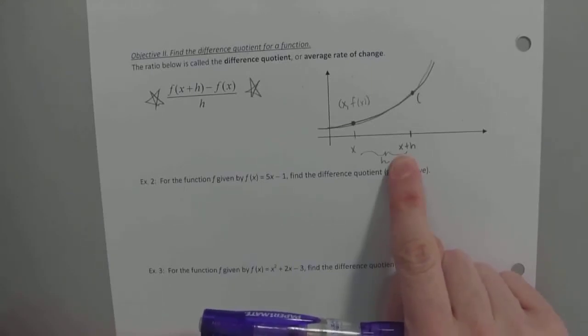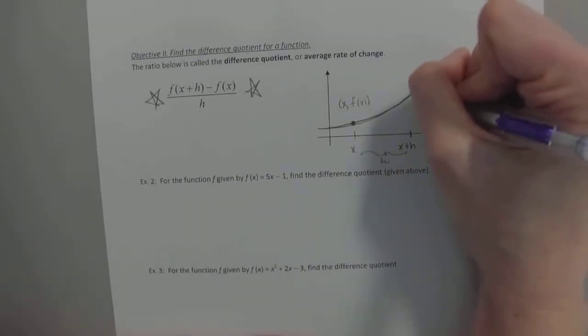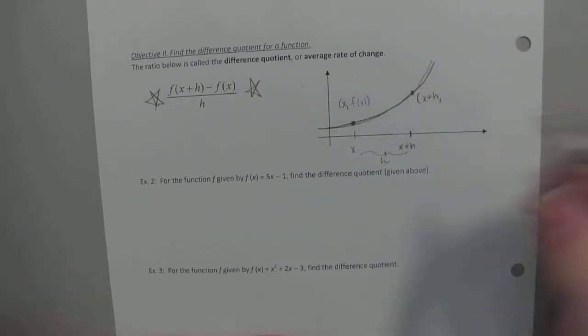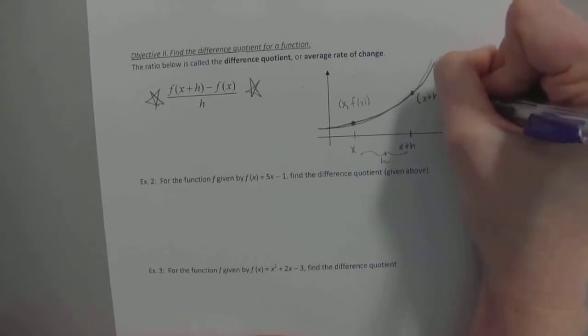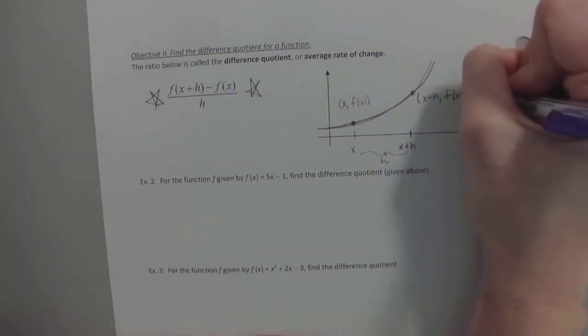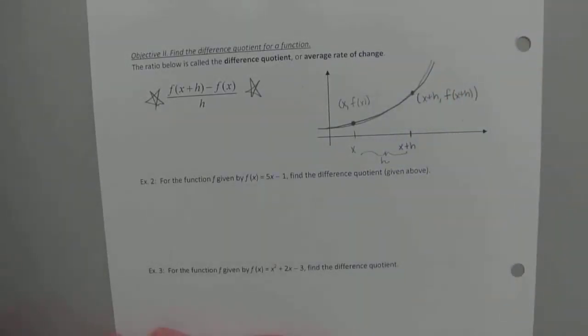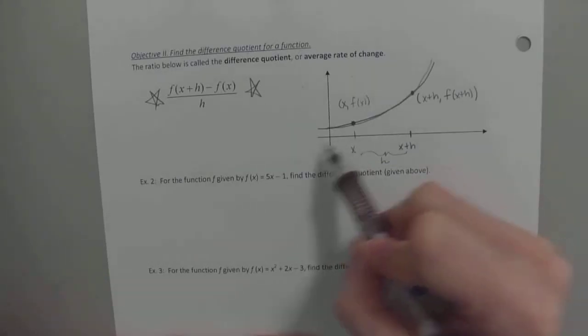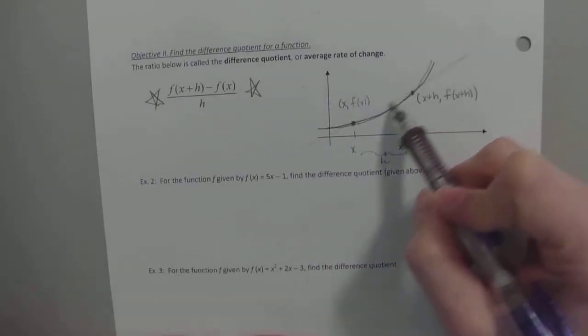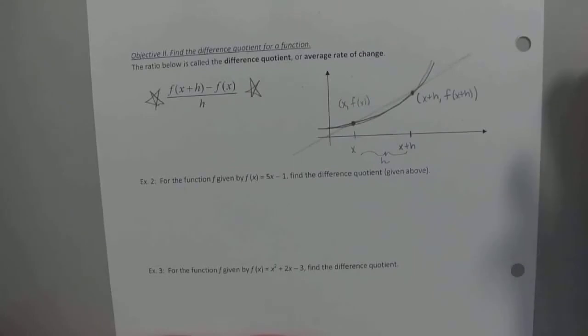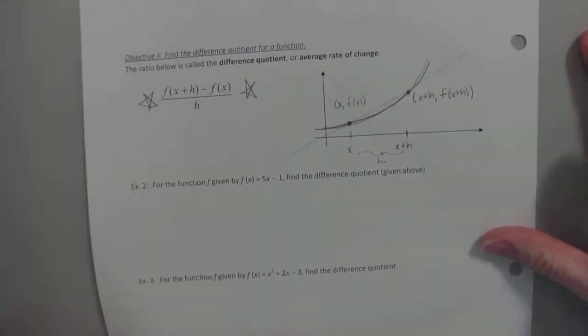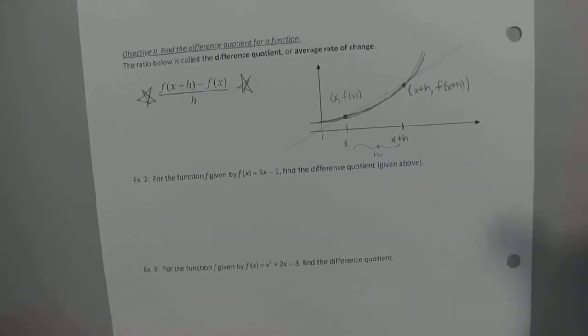Okay, let's label this right here. What is the x value that we're at? X plus h. It looks ugly, but that's it. So what does that leave the y value to be, guys? You got it. Again, looks weird, right? So the whole idea of difference quotient is that we're going to use these 2 values to find a slope, an average rate of change.